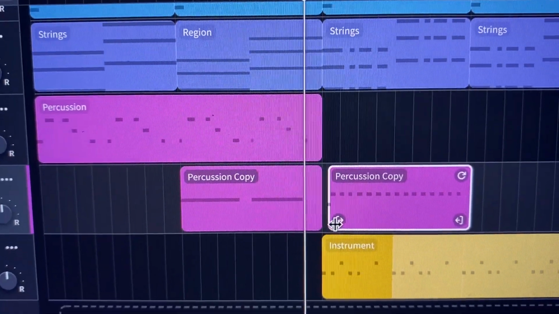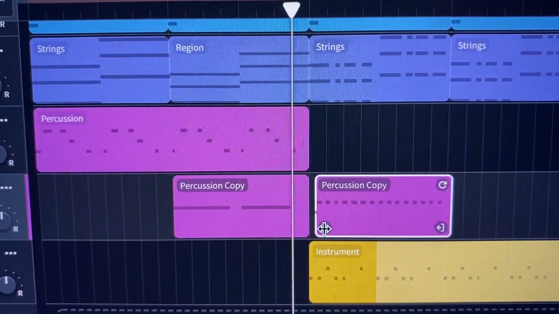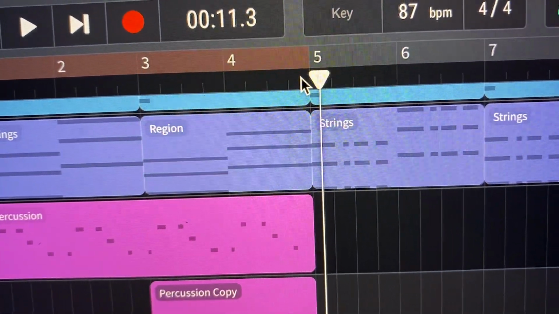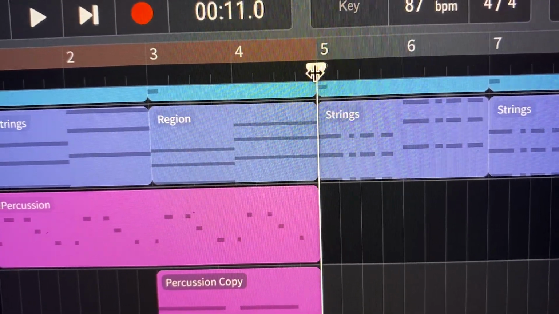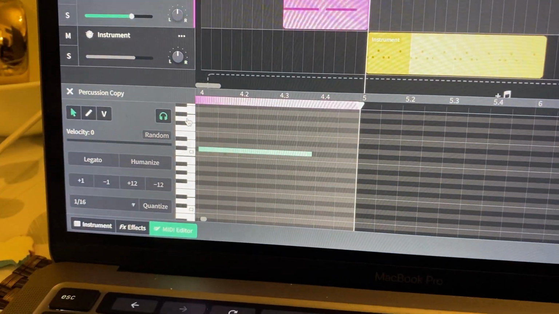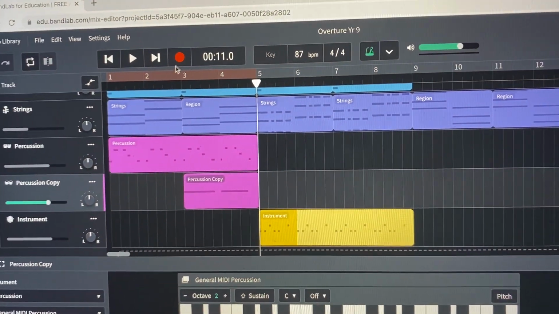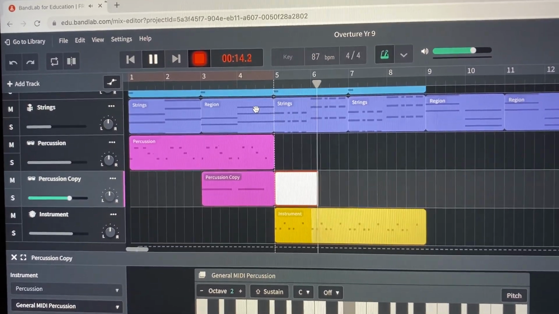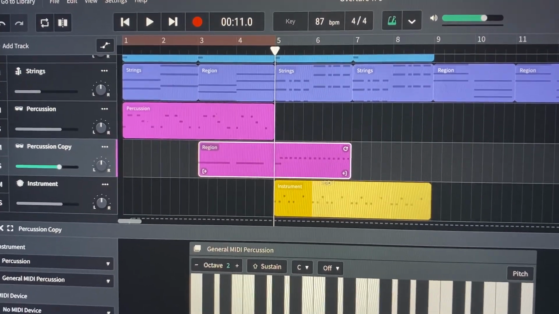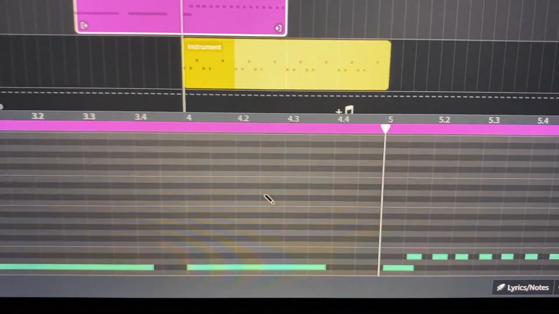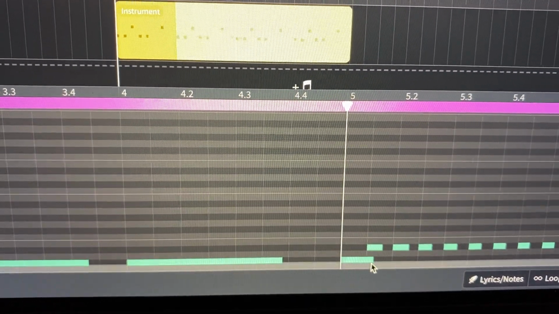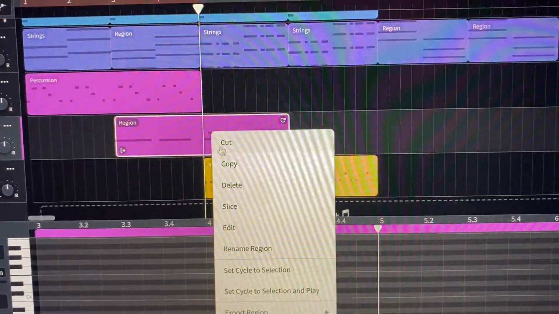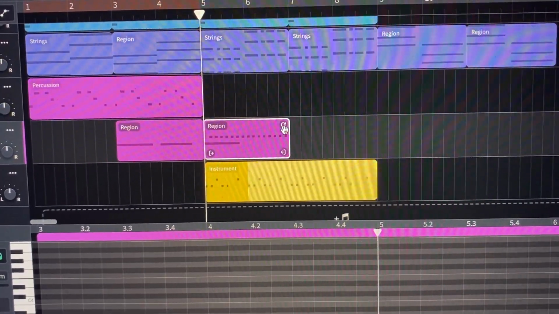Let me extend that to, is it not letting me? Right, I'm going to have to do that again. So my playhead was after the 5, it needs to be on the 5 to work. There we go. Okay, let's try that again. Okay, there we go. Double click, Control A, quantize. Now I want to extend this cymbal so it's nice and long until it fades out. And then I need to splice that again. And then I can copy.